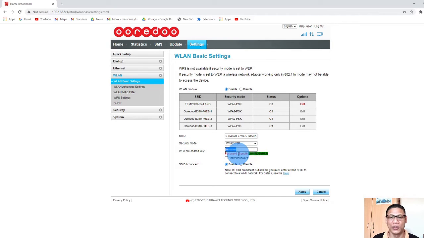Make sure you remember your WPA pre-shared key, because this is like your pass key every time you connect all your devices through a wireless network. For example, I will just put here 1 2 3 4 5, one special character, Mars Cyrus. For example, that is my password, 12345@MarsCyrus.